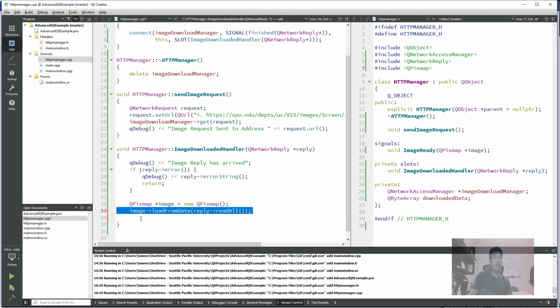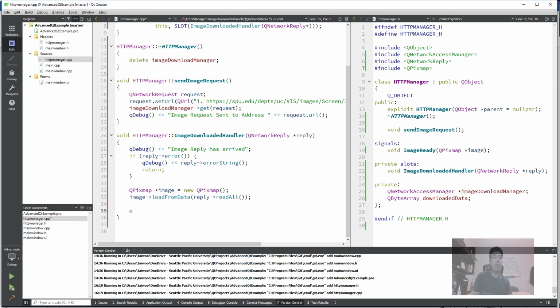So after line 33 right now, the image is successfully loaded, and we are ready to use that QPixmap. So let's send this image by emit imageReady, image. Then we will connect this signal in the main window with the callback function as well, and then we will have it displayed on the screen, right? Okay, let's check. Image reply has arrived, and qDebug here: the download was successful, right? If we say this, then let's check it out.